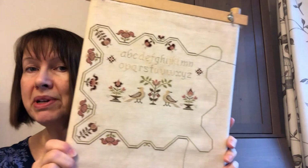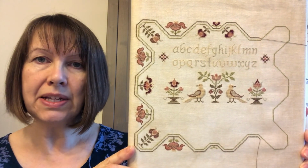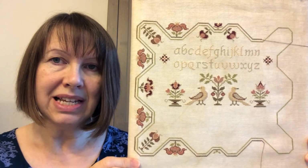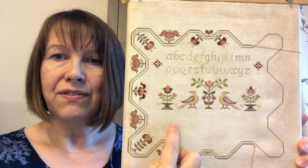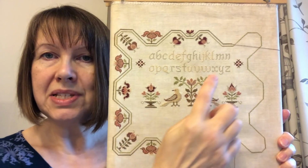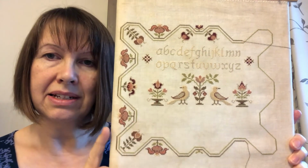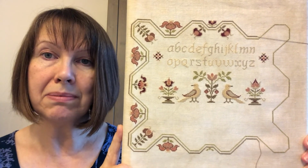Another item that I'm almost finished on is this, Feed the Soul by Stitches Through the Years. I have quite a few of her designs to stitch, and it will say Flowers Feed the Soul down here. But as you can see, I just have to finish the border and the flowers around the border, and once I have the verse in there, or the phrase, it's almost finished.